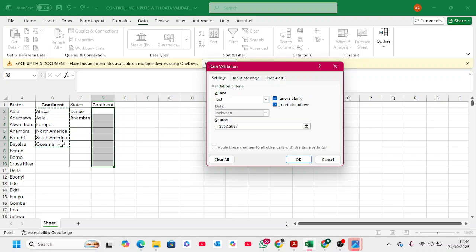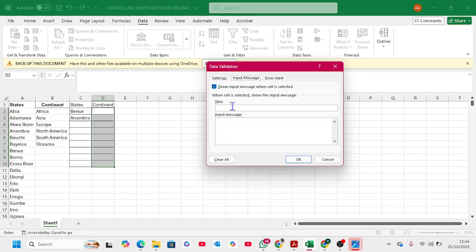I can also use my source if I have done a named range or something. We're still going to talk about that in our next class. So before I click OK, let's take it a bit ahead. If I want a particular message to guide my users on what I want, I can put an input message. So let me give it a title. I'll call it continent.